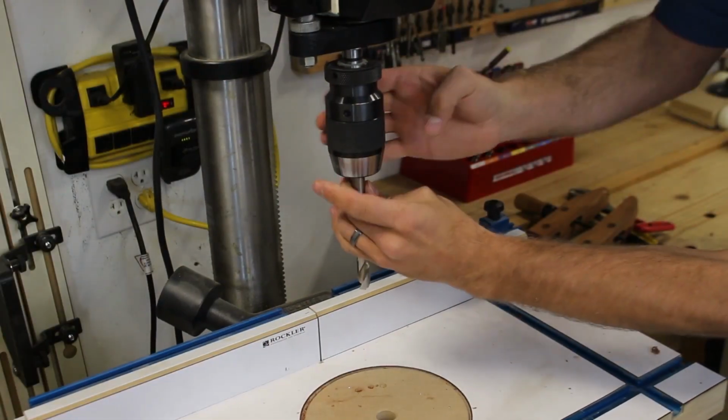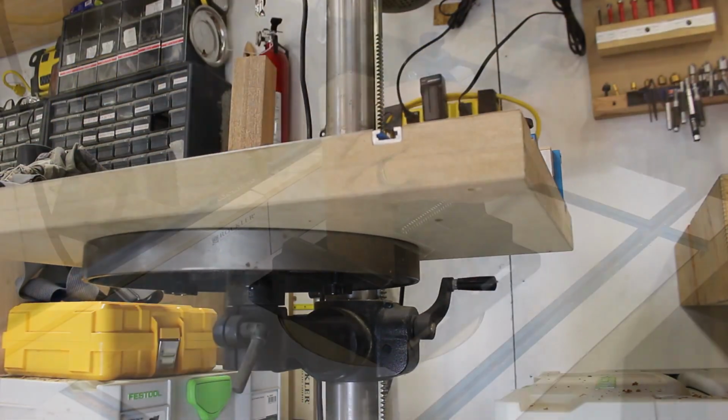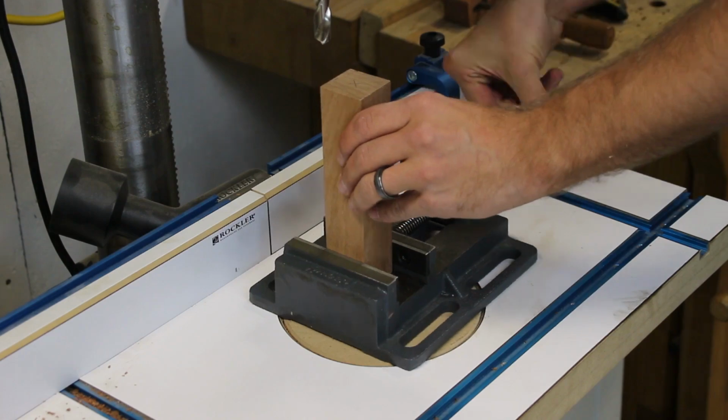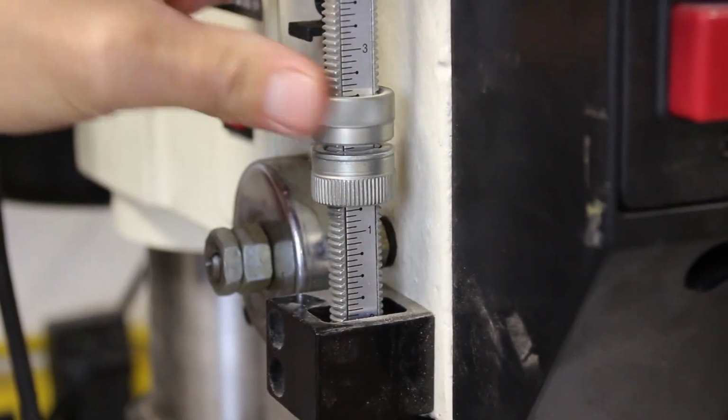I load a 1/2 inch drill bit into my drill press to drill a hole for the threaded insert. I use a drill press vise to keep the blank square to the table and nice and secure. I set the depth stop on my drill press to ensure I don't drill too deep.